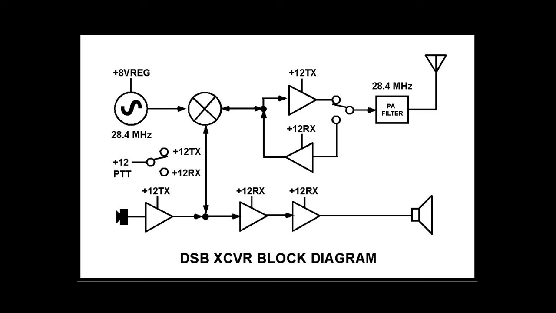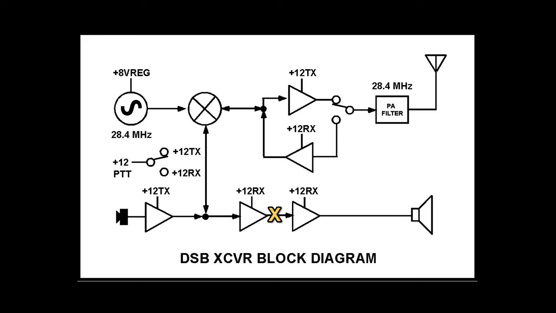And specifically, we're going to need to come through the PA filter. I'd like to have the benefit of the PA filter on the receive chain. And then we come down through a preamplifier of some kind into the mixer, which is the demodulator in this case, and then out of the demodulator into the audio amplifier and out the speaker.